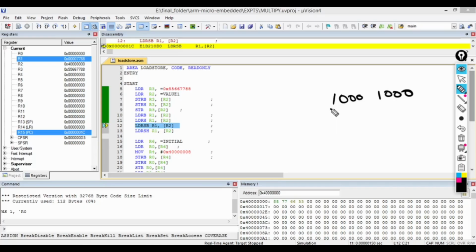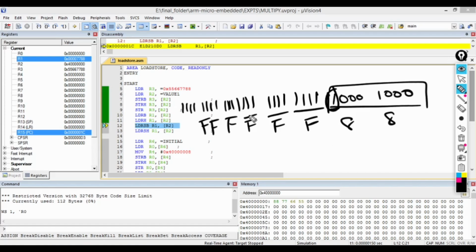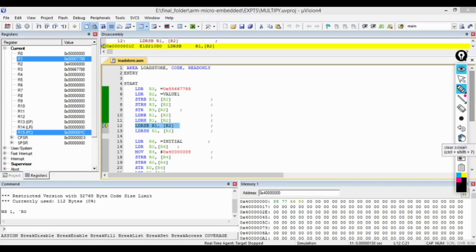Signed byte means you have to check the MSB bit of this 8-bit value. If it is 1, then all these bits will be filled with 1. So this is the final answer you should expect, because the MSB bit here is 1. Let's see if that happens.